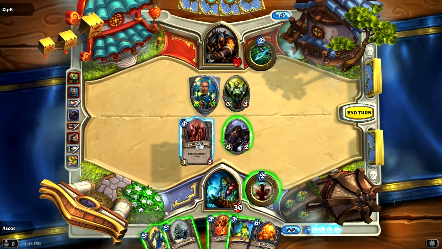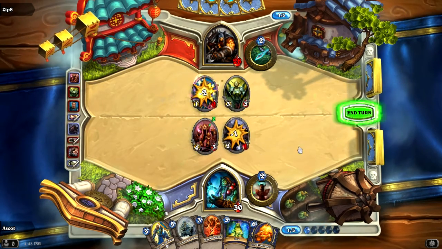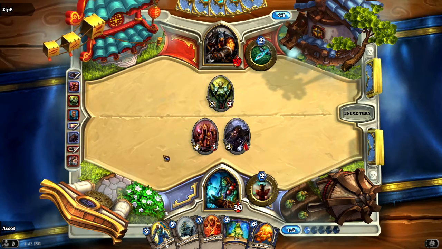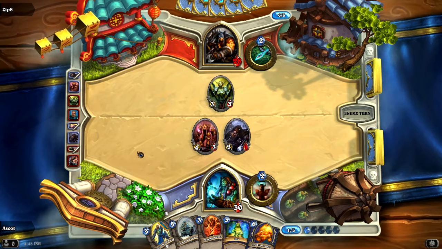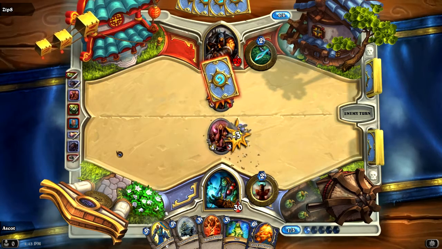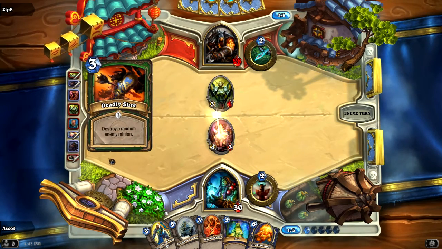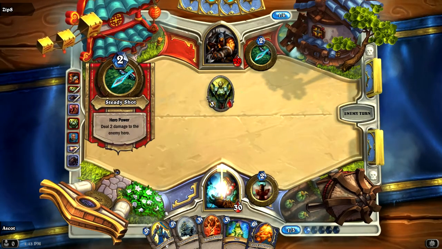So let's go ahead and do that. Gonna silence that and trade here. He's probably going to trade his Shattered Sun Cleric for my Spellbreaker, if I had to guess. Interesting choice. He must have something to kill the Spellbreaker. Yeah, okay. So he had something, that's fine. It's going to pop me for 2, that's okay.